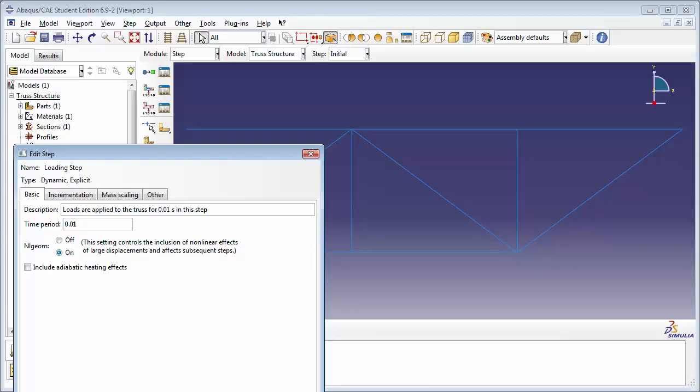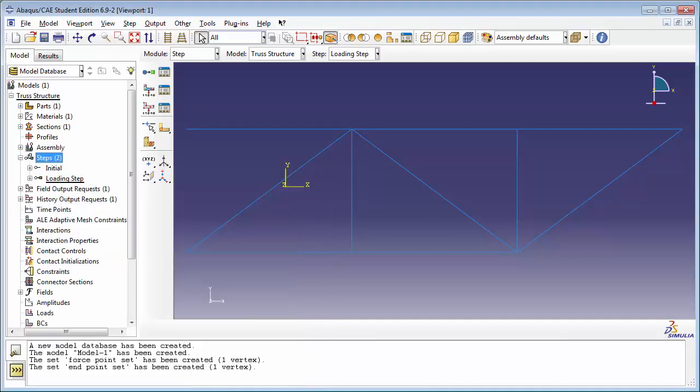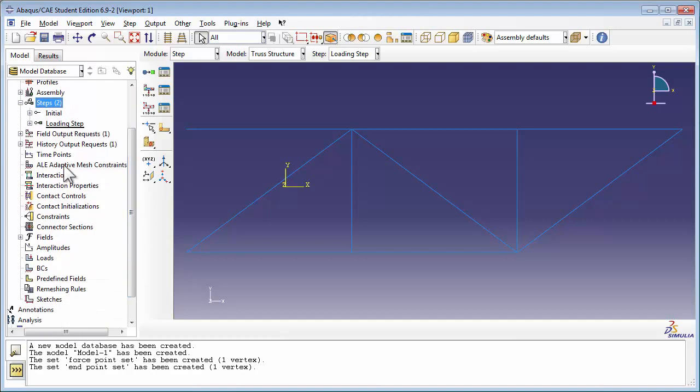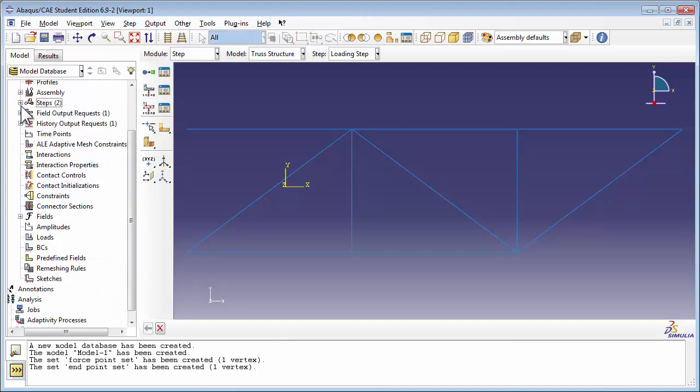Turning on the nonlinear geometry setting tells Abaqus to account for geometric nonlinearity in that step. We're going to leave the field output requests to the default pre-selected variables, so we're not going to touch the field outputs container. However, we are going to define history outputs in the simulation.